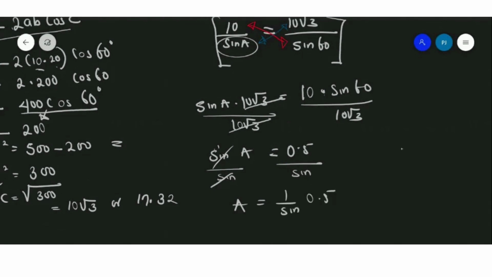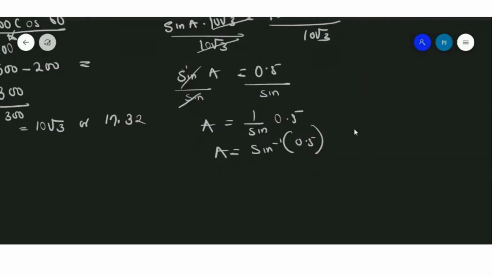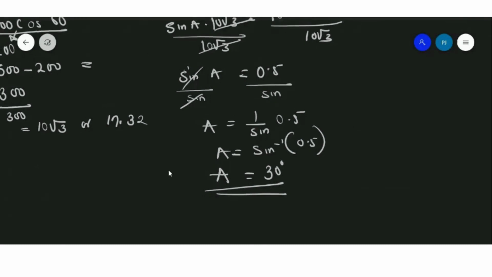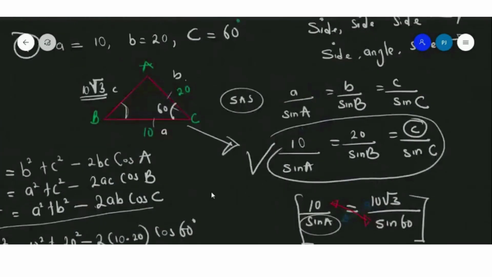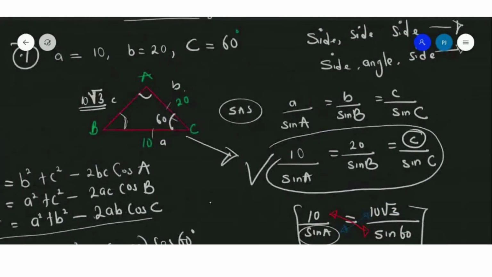And then take this one, it becomes the inverse. We have the sine inverse of 0.5. So what is the sine inverse of 0.5? You can actually punch that on your calculator to find that. So the sine inverse of your answer is 30. So A is equals to what? 30 degrees. Remember, when you change the sine inverse, you end up getting an angle. So I already have the value for A as 30 degrees.